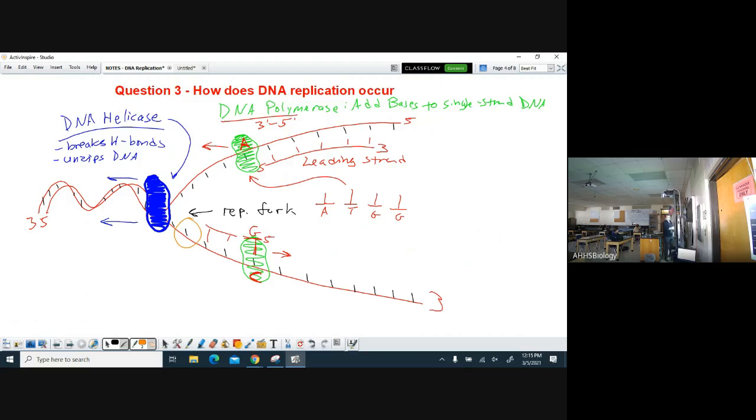What's going to copy that one then? Well, but we have to copy all of the DNA. And that means that we have a problem that you'll see in the animation. And I really can't draw a picture of it, but we're going to call this one the lagging strand right here. Okay, it is technically, it's going to unzip a little bit more, and then another DNA polymerase will attach and go that way until it bumps into this and falls off, and then do it a little bit more, and then unzip and do it a little bit more. It's just more complicated over here on the lagging strand. For now, that's all you really need to know.